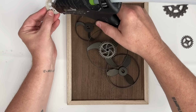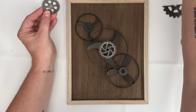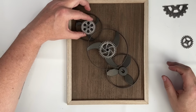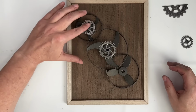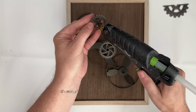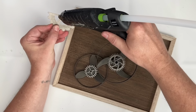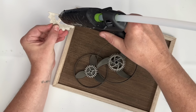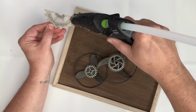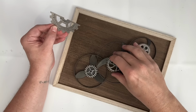By the way, these cogs, these metal wheels, they came from Hobby Lobby and they were in the scrapbooking section. I've also seen them at Michael's before. So anything that you can find like that. These are metal, but if you also wanted to use something that was plastic or wood, you could absolutely do the same thing. The idea here is we're creating something that looks like the inner workings of a clock. And so I've got this last piece here, and I really did want to use this as well. At first, I thought maybe I would put it off to one side, like it was a cog or a wheel coming from the side of the frame. But instead, I decided to go ahead and just incorporate this into the lower one.